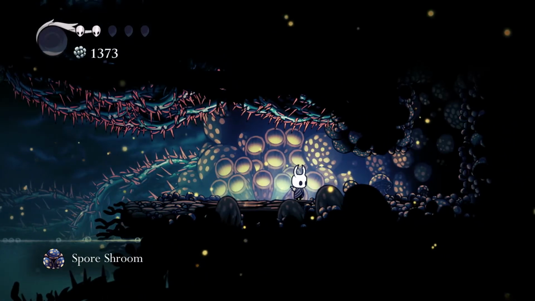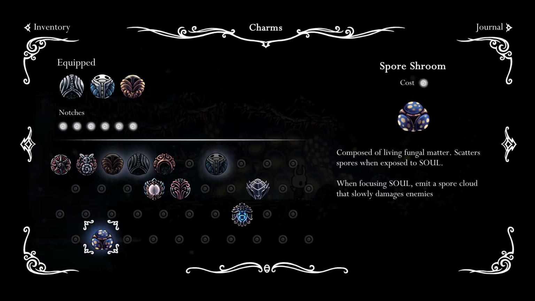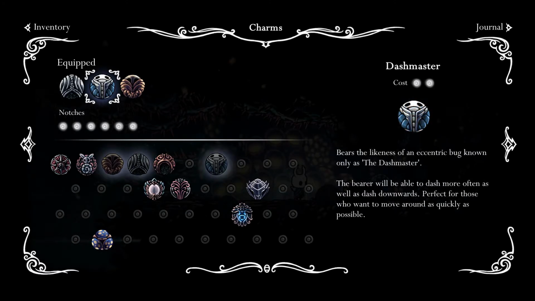Spore Shroom, what is that? Oh, it's a charm. Composed of living fungal matter, scatters spores when exposed to soul. When focusing soul, emit a spore cloud that slowly damages enemies. Huh! So when I'm healing, I have a little protective barrier, or I can at least still do damage to enemies? That's pretty cool.